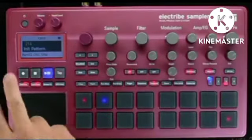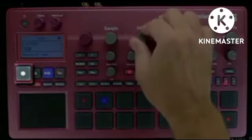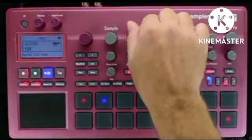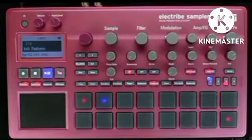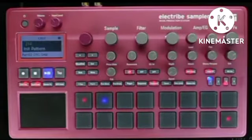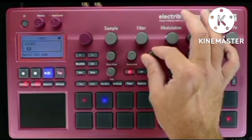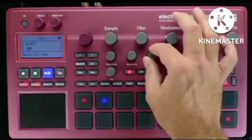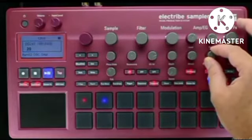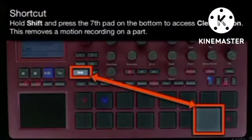I can also record filter movements. When I press the Record button and move a knob, you'll notice that the Record button starts to blink. This means that I'm doing motion recording, and it will end once the pattern I'm working on completes playing through. After the blinking stops, you'll hear the Filter motion recording play back just like you recorded it yourself. If I raise the Envelope Generator Intensity knob within the Filter section, the Amplitude Envelope Generator settings will start modulating the Filter. Now the Decay of the Amplitude section opens the Filter momentarily, and then as the Decay settings ramp down, so does the Filter.